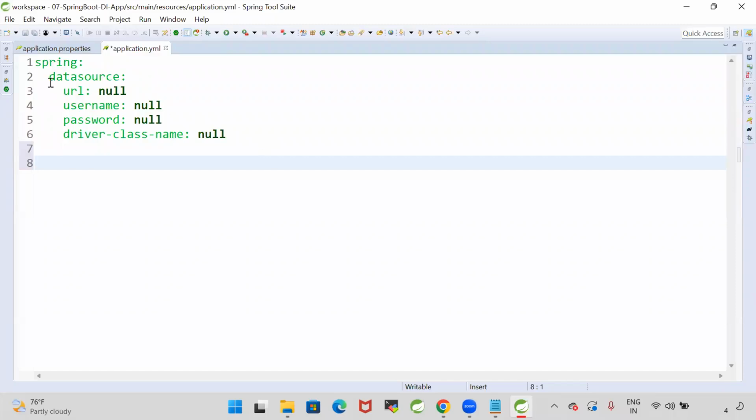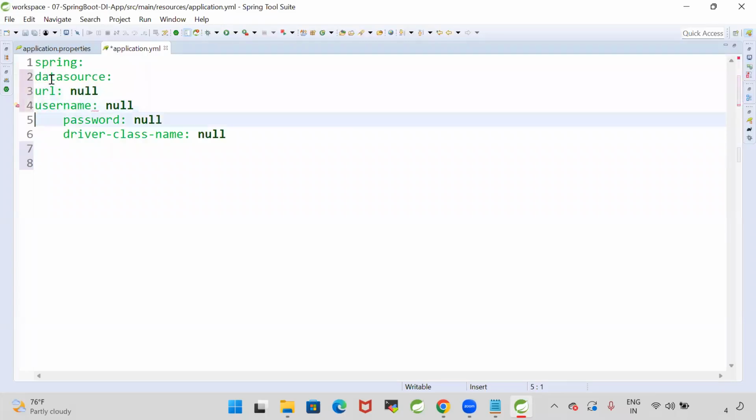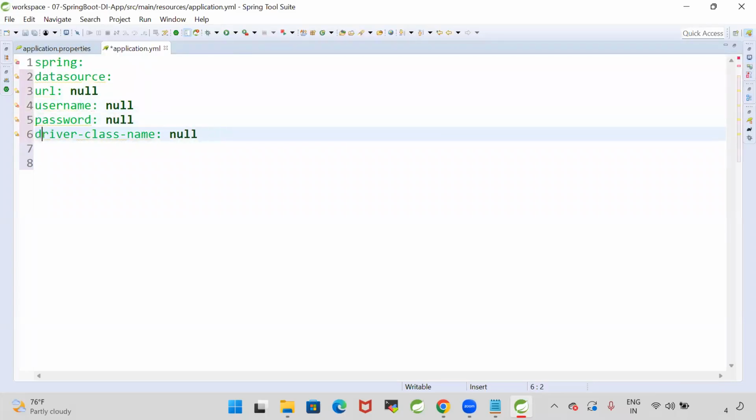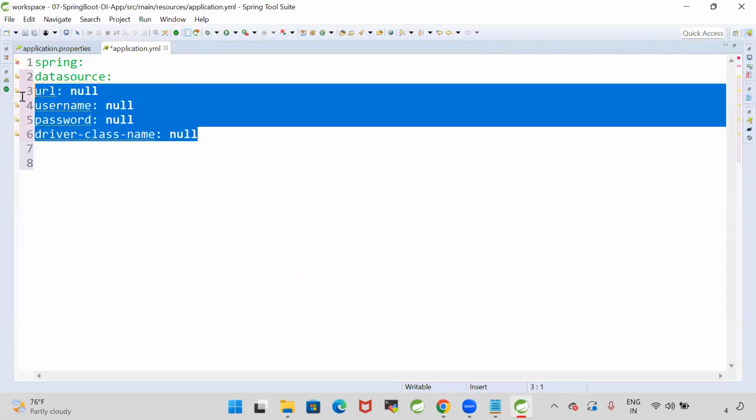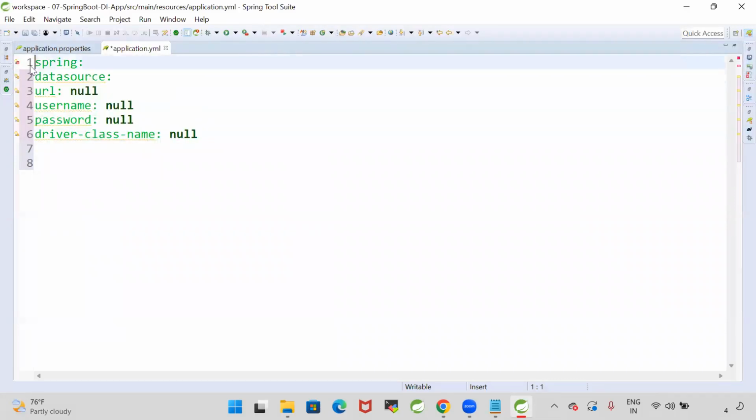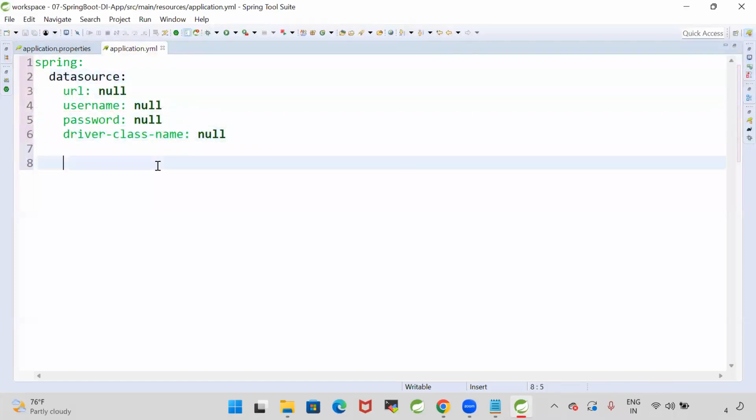Okay, guys. So here, whenever we are writing this, you cannot write the datasource in the first line. If you keep everything in the first place without spaces, then this YML file will understand everything as one property. But everything is not one property. Datasource, password, username, URL belong to datasource. Datasource belongs to Spring. So we need to maintain the spacing. The spaces are very important when we are working with a YML file. These spaces are called indent spaces. Indent spacing is very important in the YML.